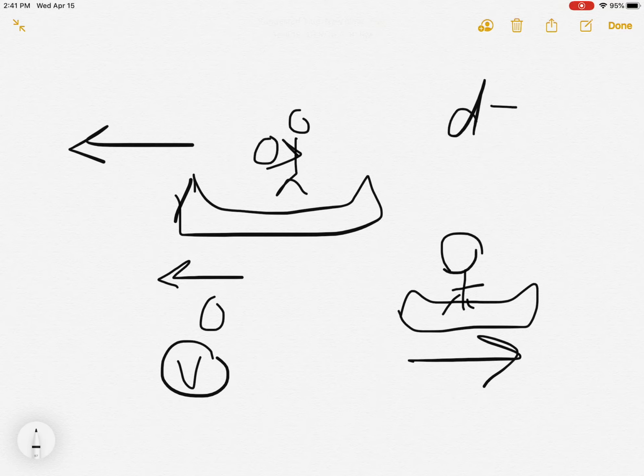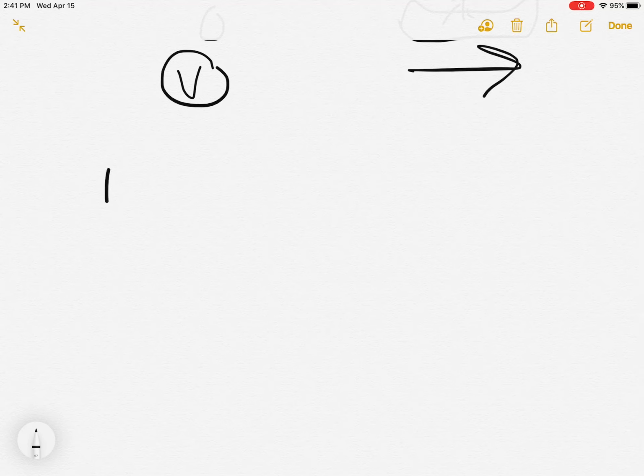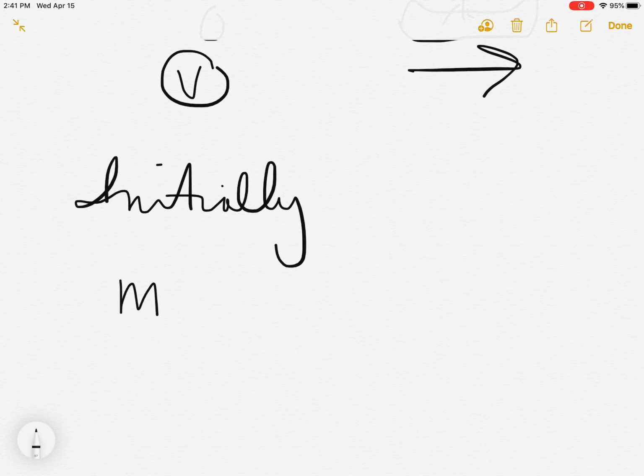So it's easy to figure out how long it'll take you, d equals vt, because we know the distance to the dock. But we're going to have to figure out this v using momentum. And the trick here is just to keep track of which things are moving and which things aren't and where everything is. Initially, you have everything together.